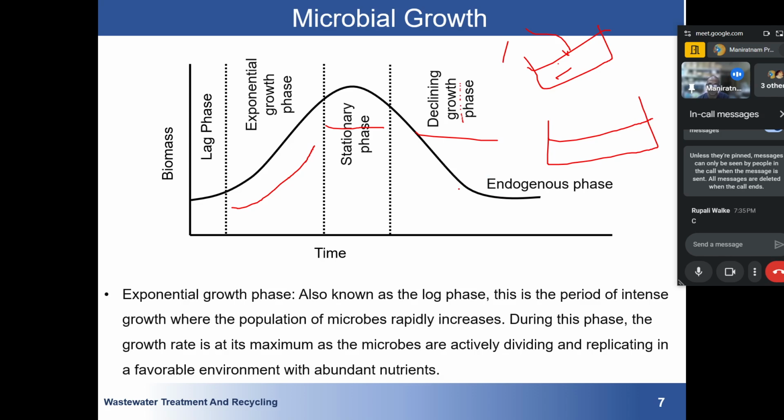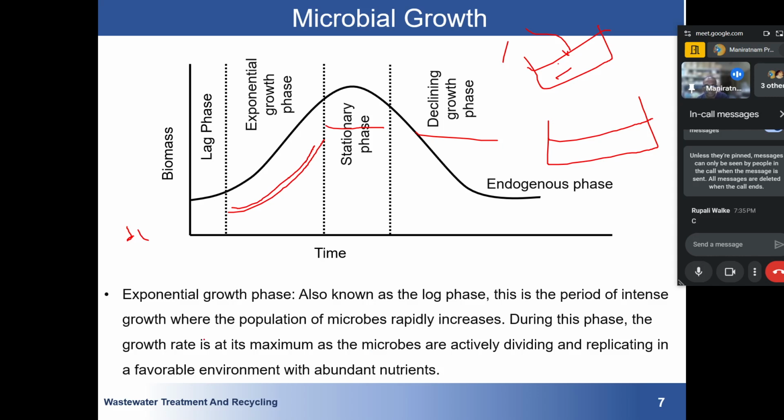Okay. So each term I have tried to explain. This is known as log phase. Remember, this is lag phase and this is log phase. Why log phase? Because this is exponentially increasing. You can mathematically model it. This is a first order reaction, where the bacteria concentration change, dC/dt, is proportional to kC. You can model it, so that's why it is known as log phase.